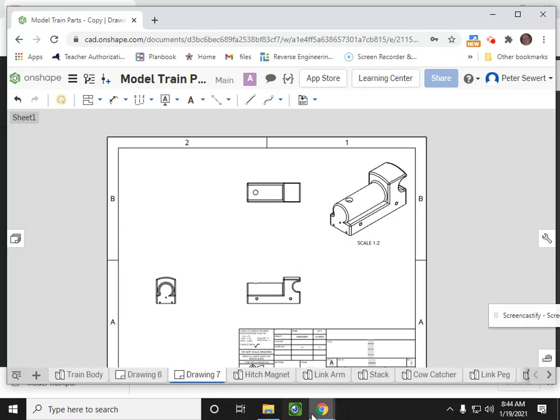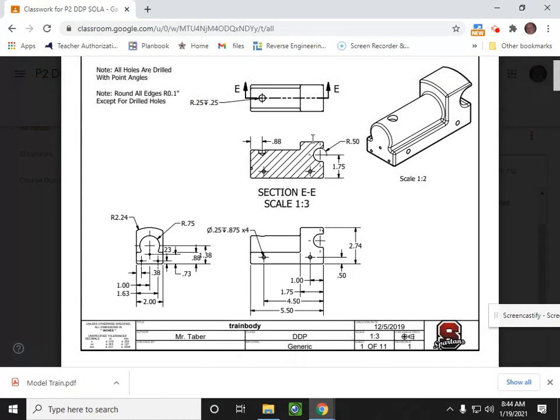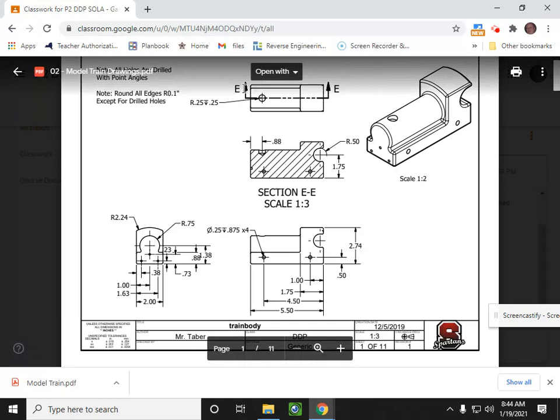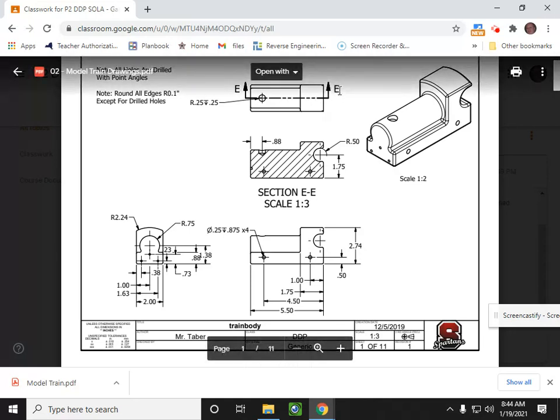Okay, now we've got one more view we need to put on here before we start doing our dimensioning, and that's this guy right here. This is called a section view, and section views come from this up here. See where this says EE? When I do this with you guys right now, this should probably say AA. It depends on how many times you do the section view, what letter you get here. So I'm not worried about that. If it says A and A over here, that's great. If it says Z and Z over here, that's great too. But I hope we don't go that far.